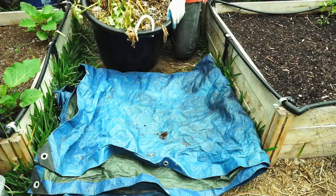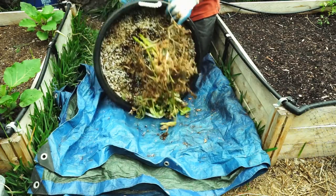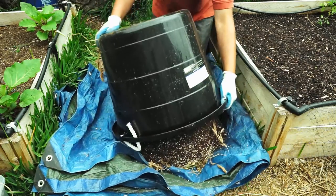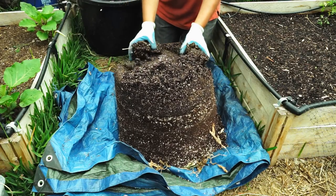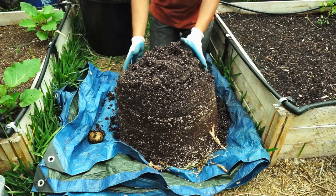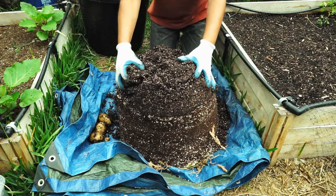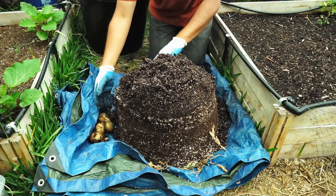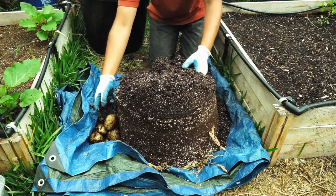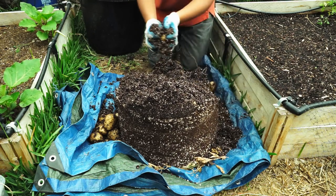It's time for the grand finale — the harvest! I used a tarp to collect all the potatoes harvested from this rope bucket. The thing I like about the Pro Mix HP container mix as well as the perlite and peat moss mix is that it's so light and fluffy that once you harvest your plant, you can just toss the soil back into the pot and, after adding some nutrients, reuse a lot of this potting mix.